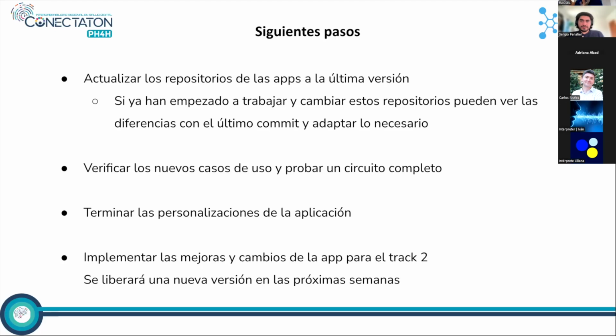Let's try and close the enablers as soon as possible. I've been looking at the progress, and a lot of progress has been made in the last month, but we need to close all the details on the IPS and the MHD profile, because these are the enablers that allow us to apply these new cases.